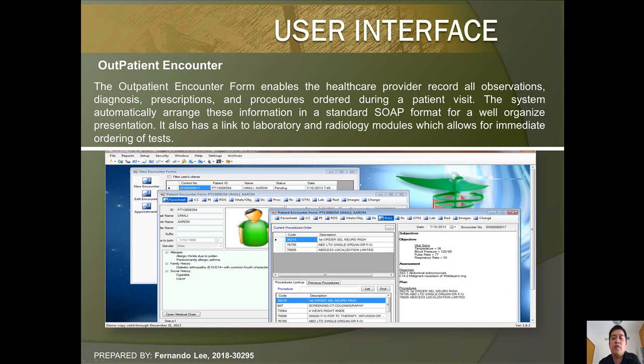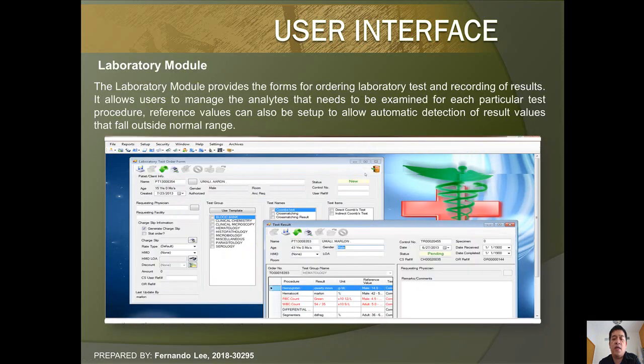It also has a link to laboratory and radiology modules, which allows for immediate ordering of tests. So basically, this screen is similar to the electronic medical records. All this information will go to the electronic medical records of this patient.